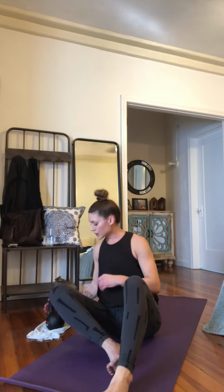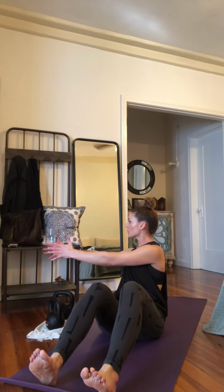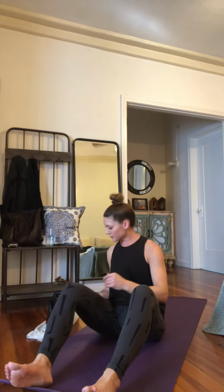Just gonna do seated rotation. All right, regression. So we have to be very mindful of the low back, guys. And this is kind of old school rotation, but I still have people do it and I still do it. So again, I'm in my V-sit, but I'm gonna recline. I'm keeping my heels on the floor for this one, guys. So I'm gonna rotate straight arms, side, center, side. That rotation, you're still gonna work your obliques and those abs.